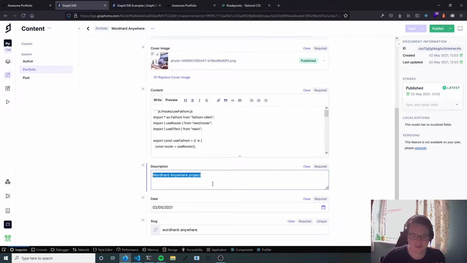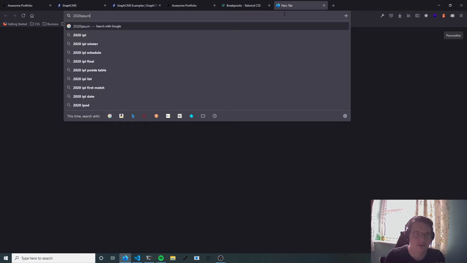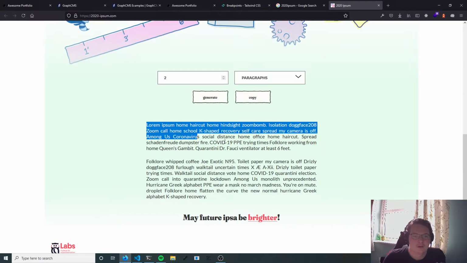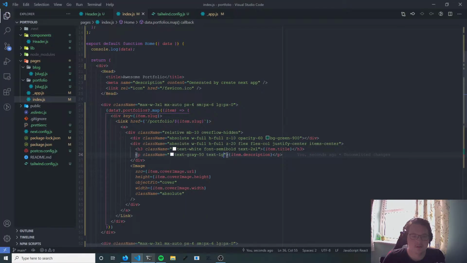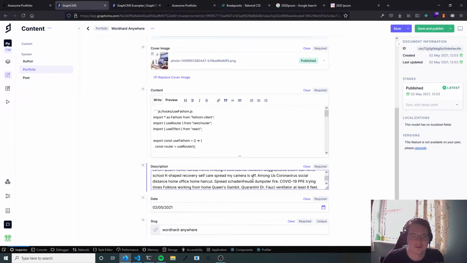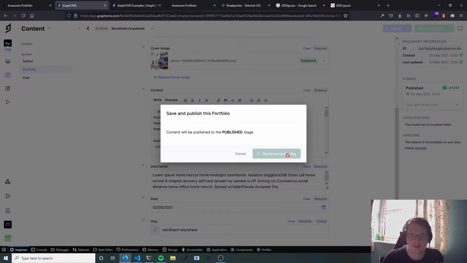So we've got the description, and let's just do, I love this 2020 Ipsum generator. So let's just whack some of these on there. So if we add it to, I don't think we want that much description. Save and publish.